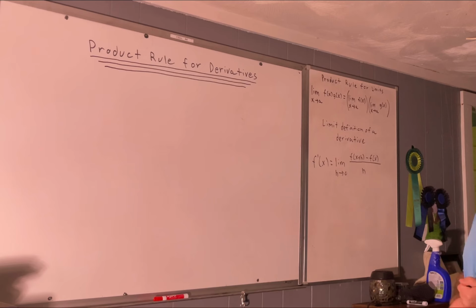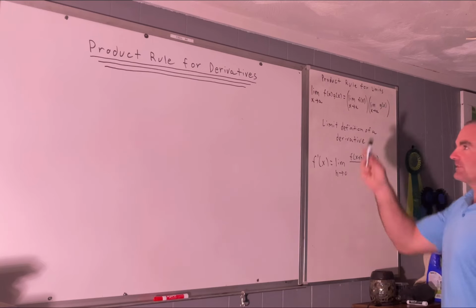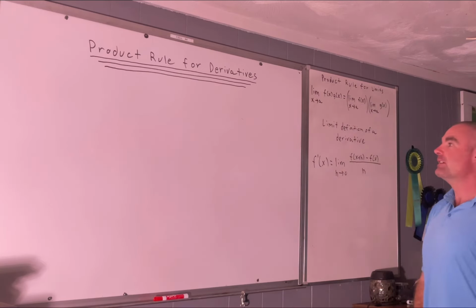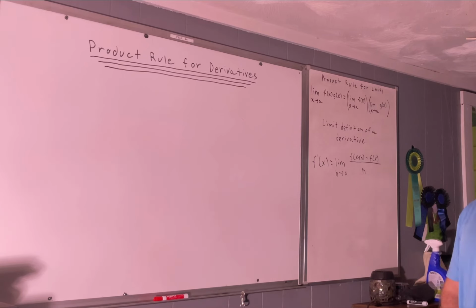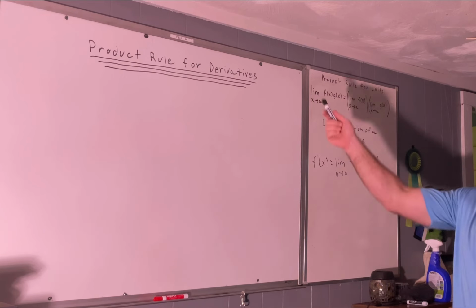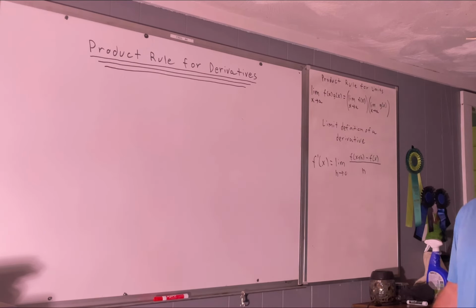Today I'm going to do my second video in the series Things We Take for Granted. In this video, the thing that we often take for granted is the product rule for derivatives. It's something we use all the time. We don't really even think about it past a certain point. But I'd be willing to bet some of you watching this video right now can't derive the product rule for derivatives. Or maybe you could, but it might take you a while and you might need to look it up.